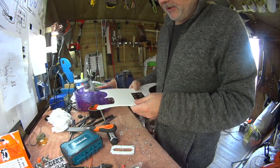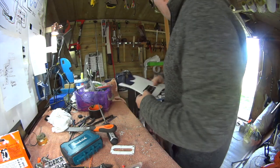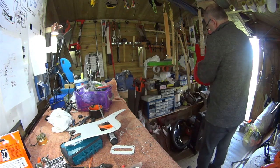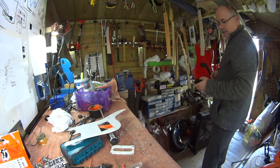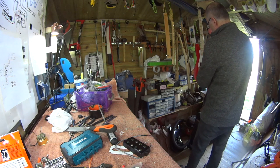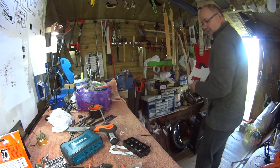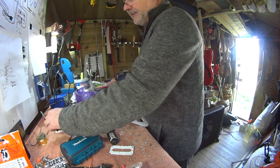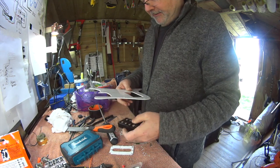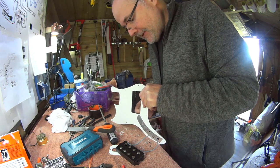We have to have it pickguard mounted, but we have such a small amount of space. In fact, we've only got that much, so it's never going to actually sit anywhere but flush with this pickguard. I think it's going to have a limited range of movement. But as I say, I can't really think of any other tidy way of mounting it which still involves a pickguard. So this way, it's going to have to be. That's kind of final.